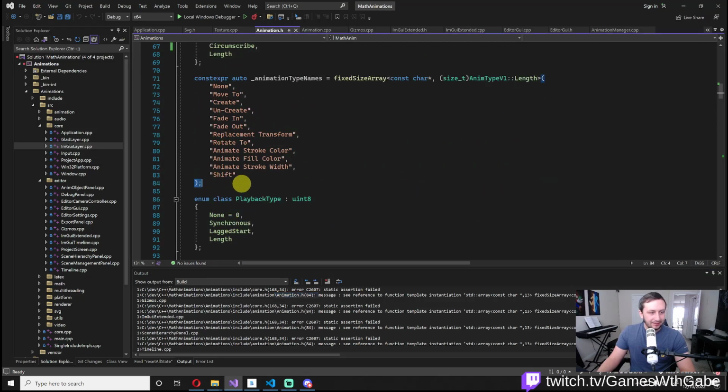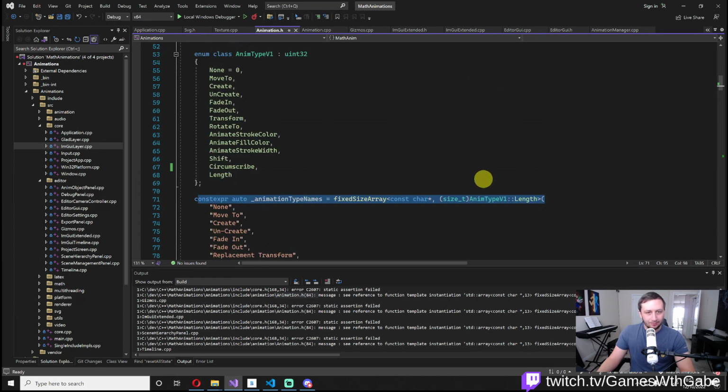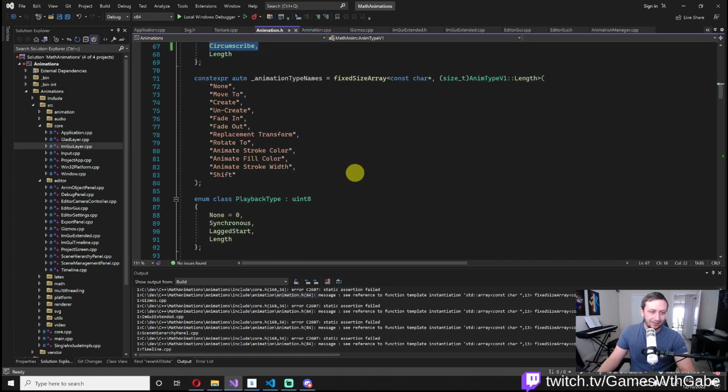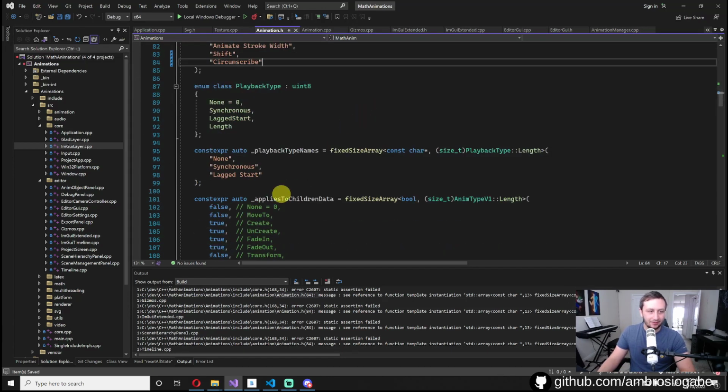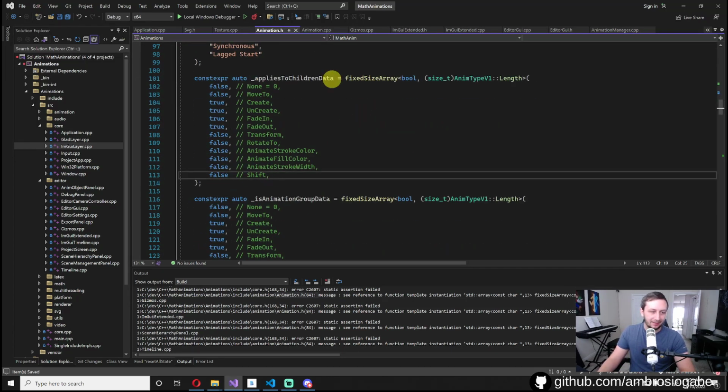I can see it's this thing, and I'm like, oh yeah, this is probably the wrong size. It gives me a hint that this is incorrect. So now if I were to add this and say circumscribe and fill out all these details, of course I'm going to have to do it here, but hopefully that should clue me in that I need to add it to these arrays as well.